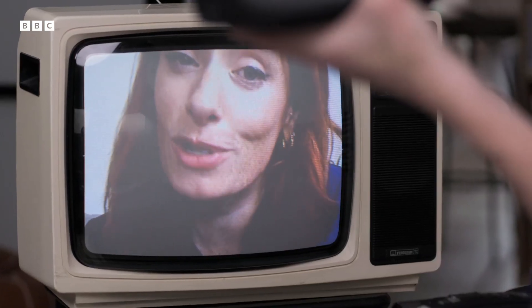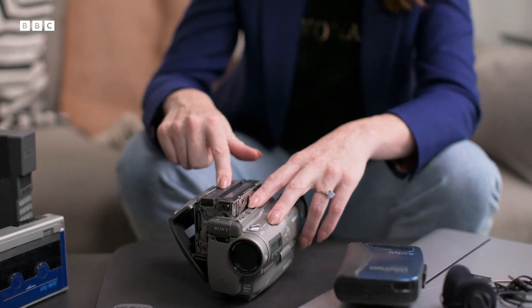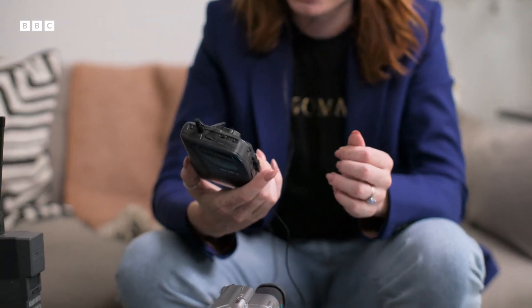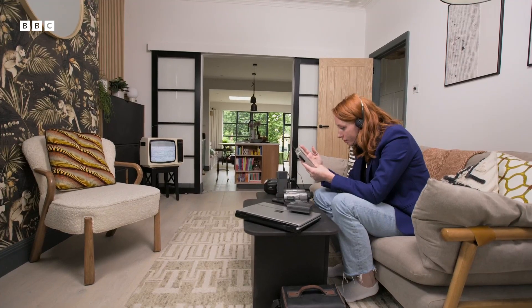And thus, a revolution in the lithium-ion battery was born. With the new batteries, camcorders could now last for several hours before needing a recharge. The lithium-ion battery quickly found its way into everything that needed to be picked up and unplugged, reducing its size or massively extending its life. After three decades of development, the average lithium-ion battery in your laptop can safely store as much energy as a hand grenade — emphasis on the word safely.